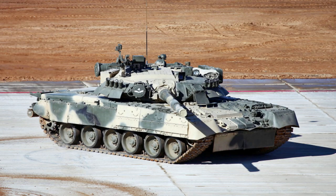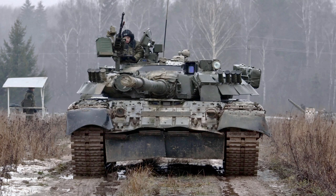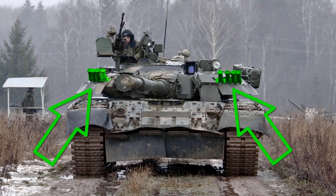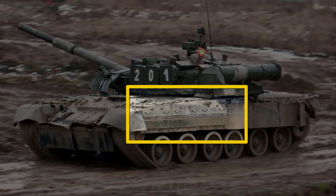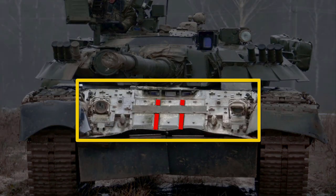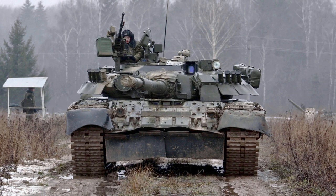The T-80U variant was introduced in 1986 — U means improved in Russian. As this is the 1980s variant, there is an infrared searchlight on the front of the turret, to the left of the gun when viewed from the front. Contact-5 explosive reactive armor was used in the T-80U. Characteristic elements are four smoke grenade launchers in a line on each side of the turret, rubber skirts, and three-piece side armor with six handles, similar to the T-64 BM Buat. The characteristic armor on the front of the hull has a dash-shaped breakwater. Additionally, in the T-80U and T-80UK, the machine gun can be operated by the commander only after opening the hatch and leaning out, so it is installed on a separate simple base — usually mounted on the left side when viewed from the front.